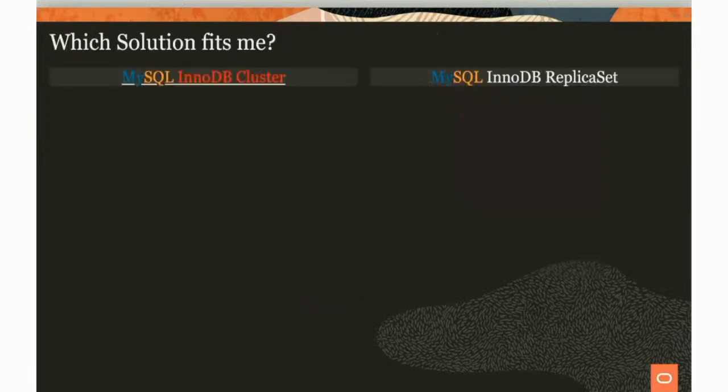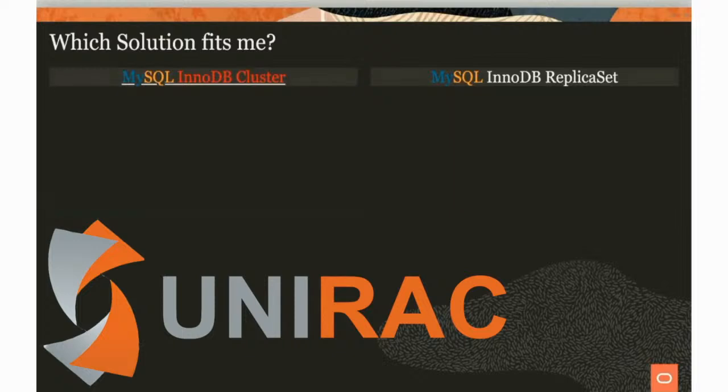So which solution should you choose now, right? And so if we think about InnoDB Cluster and Replicaset, so obviously InnoDB Cluster is a lot more advanced, has a lot more things automatic, but it might appeal, depending on business requirements, that Replicaset is a better fit. So it's up to you. And we give the same experience to configure and manage this, the same features with Shell, with Router, and we would try to really make it really easy to use for both solutions.